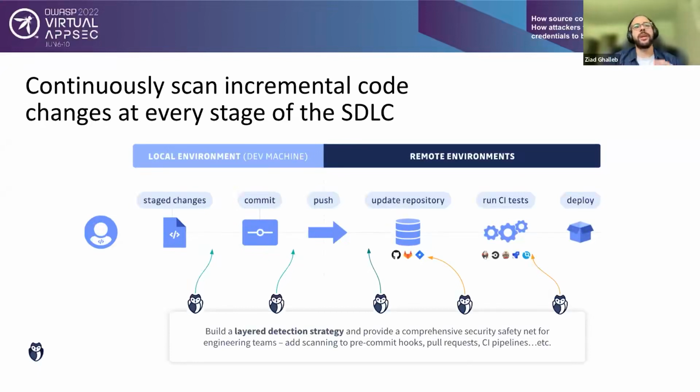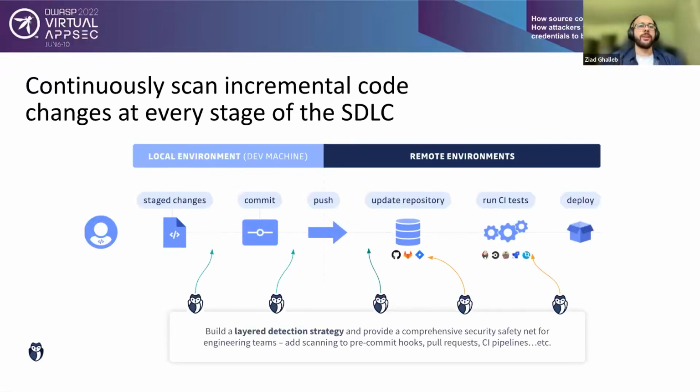Attackers most of the time will gain access to that central repository, and that's where they will be looking for secrets. So if they end up in the repository in the shared code base, they need to be considered as a compromised secret, and incident response workflows need to be triggered.